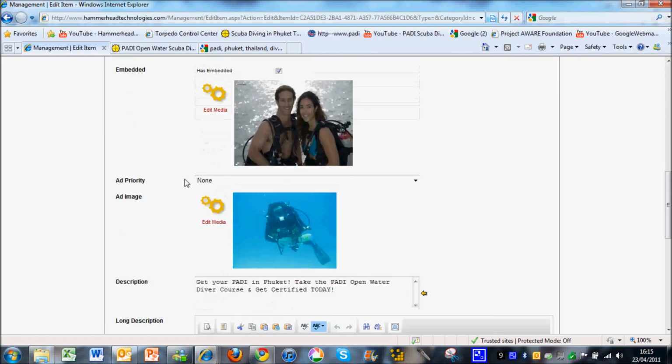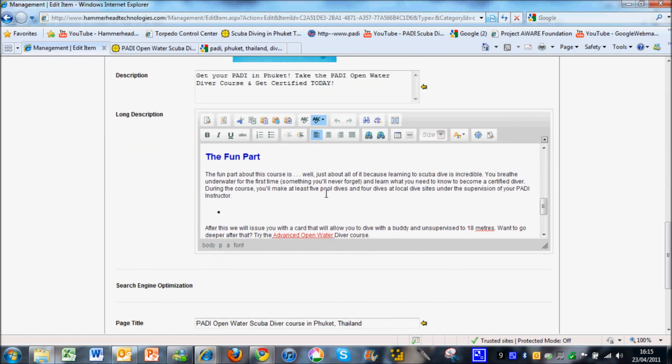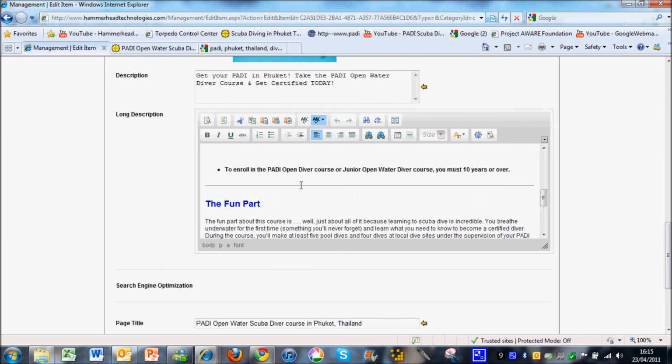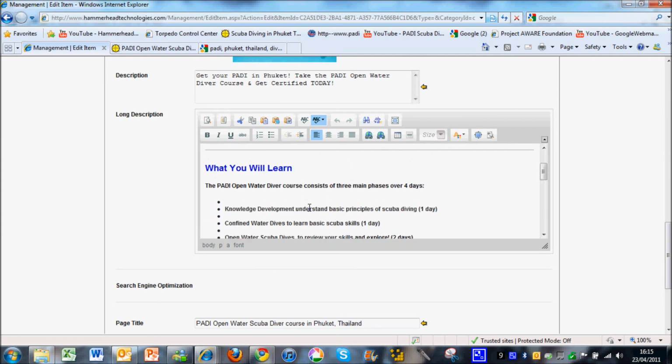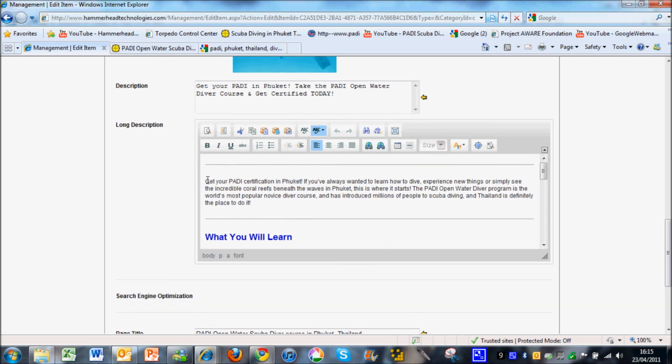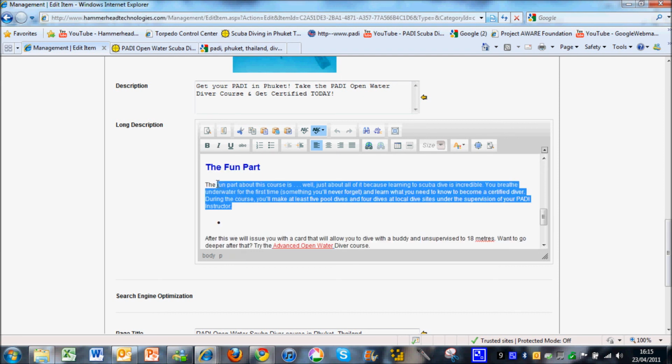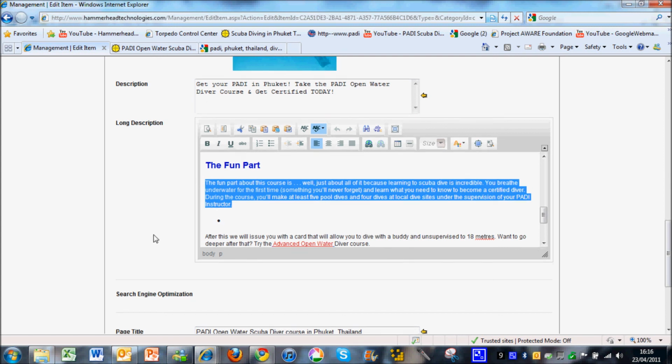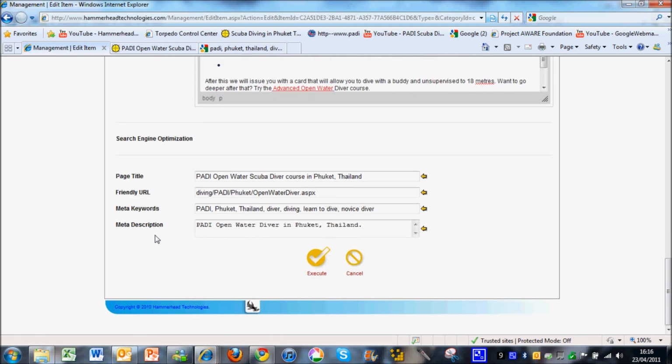And again, you've just got to concentrate on your content. It's worth spending some time on that, making sure you've got lots of relevant content. What are people looking for? It's best to write your own. I mean, you can borrow some from somewhere else and then try and rehash it, but my advice is to sit down and write some good sales speech about how much fun and how interesting the course is, and also add some geolocation in there, saying that they're diving in your area, and what sort of experience they're going to have.